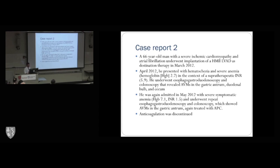Second case report is a little bit more interesting. So this was a 66-year-old man who had another ischemic cardiomyopathy who about 3 years ago had a HeartMate 2 LVAD placed. He also bled, so he came in April of 2012 with bleeding, this time to a hemoglobin of 3. That's almost, you know, you can't sustain life at that level. His anticoagulation was decreased and then he bled again. So we stopped anticoagulation just like the last patient. We were hoping that it was gonna go well.